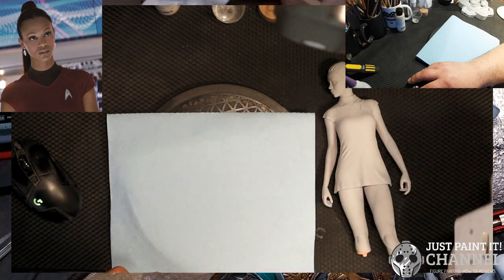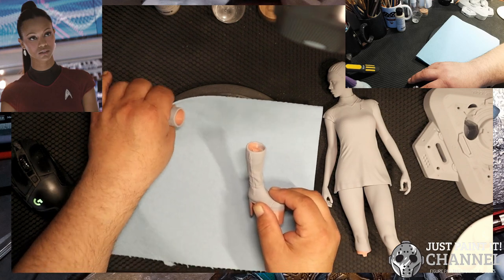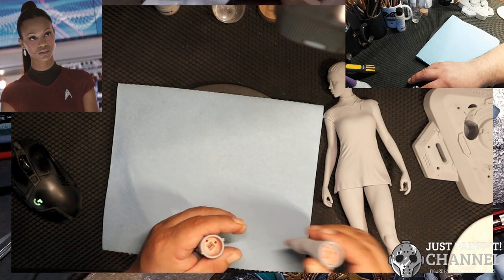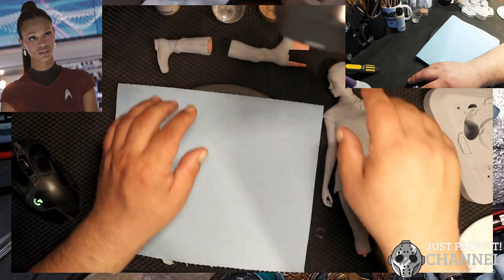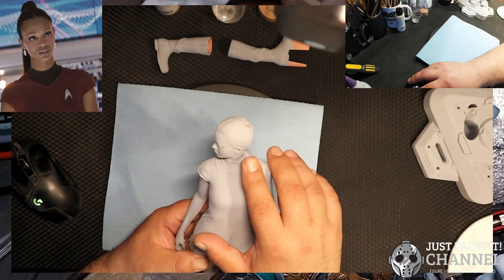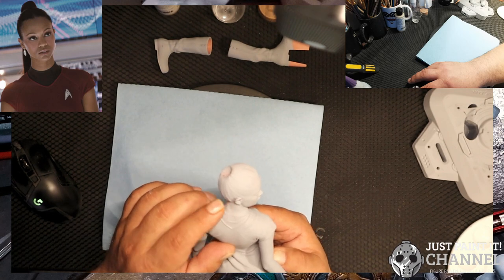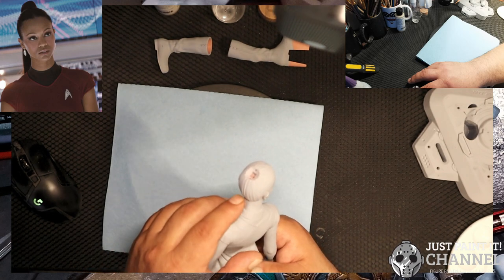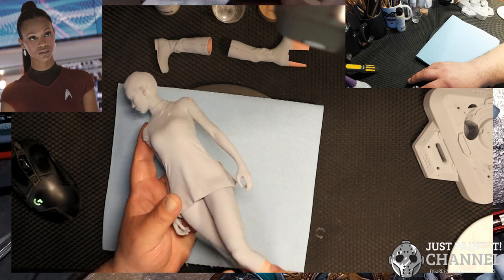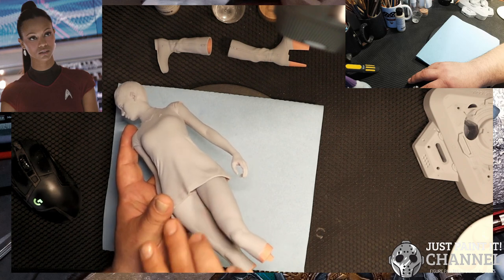You want to spray and cover up all those little layer lines you get from the 3D printing, right? You don't want to soak it. You don't want to overspray. You don't want to cover up all those details. You want to give a nice gentle spray, check it, and let it dry overnight. If you have to spray it again, go right ahead and do that.